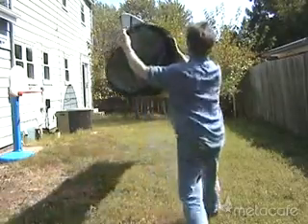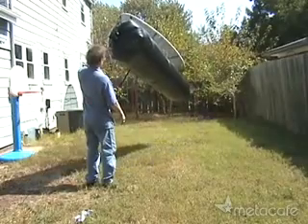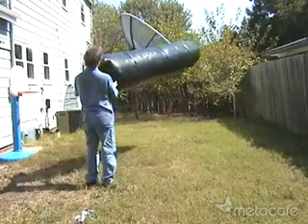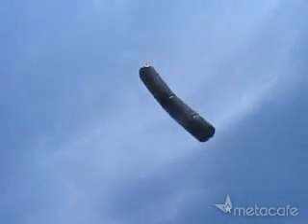Fill the bag with air, just like I show you here, and then quickly close the end and secure it with a twist tie. Don't worry if it's not completely full. As the sun heats the black surface, the air inside will expand. It takes very little time for the balloon to actually start floating, and before you know it, it'll float up into the sky.